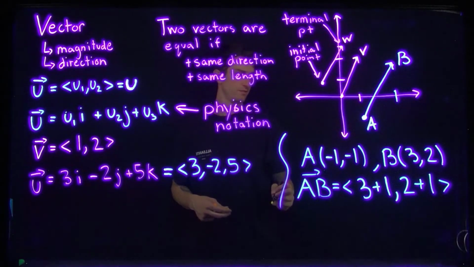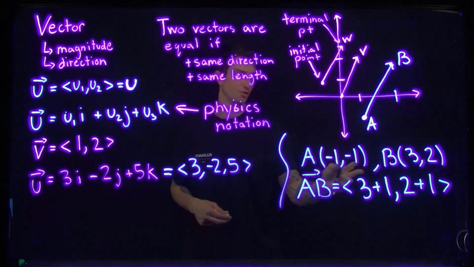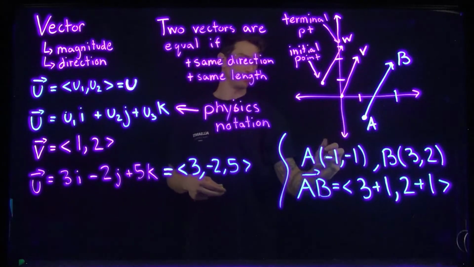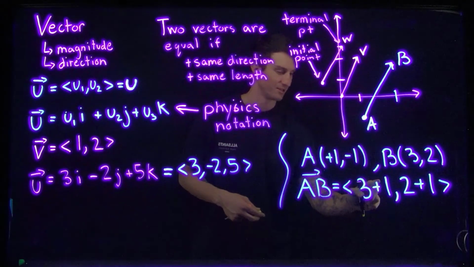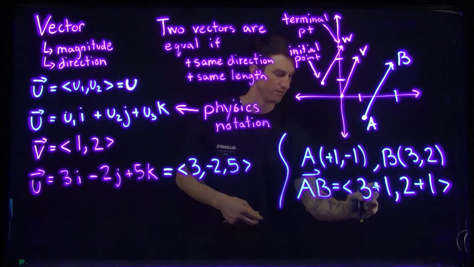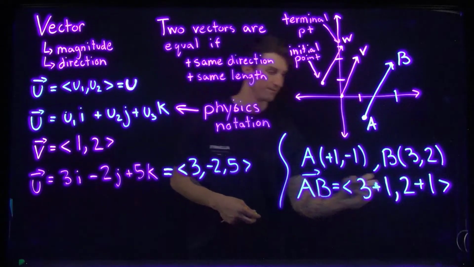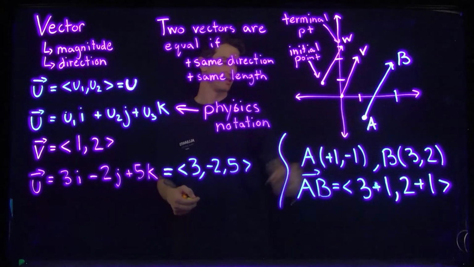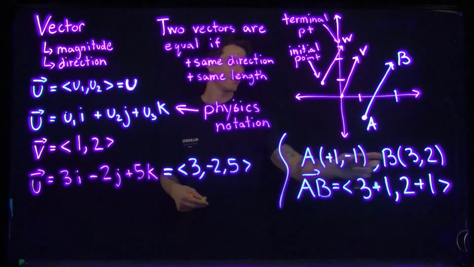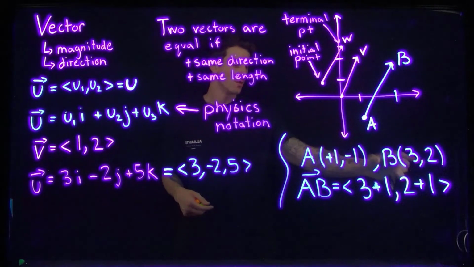Was that 3? Oh, that's okay. This is not a -1, this is a +1, isn't it? Okay, so let's mix this around. Sorry guys, no one corrected my graph. This should be a -1. There we go. I was like, wait, this is positive x's. So yeah, +1, -1, B is going to be 3, 2.